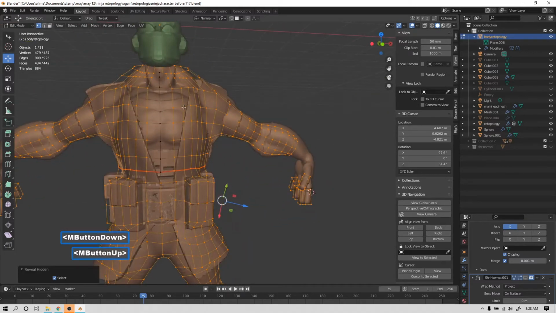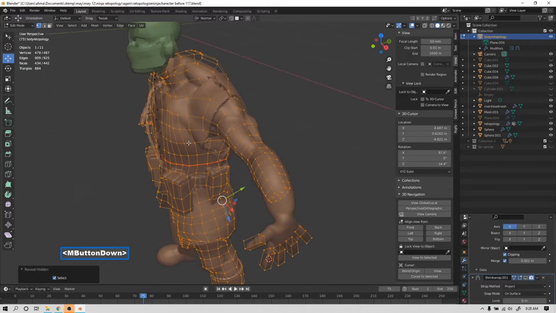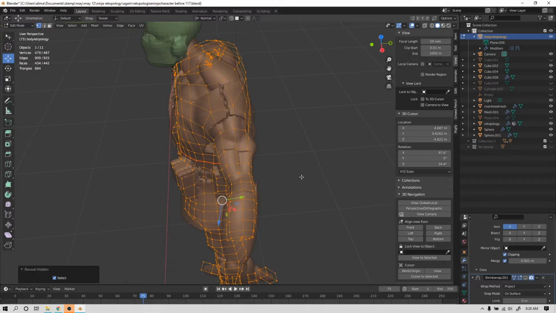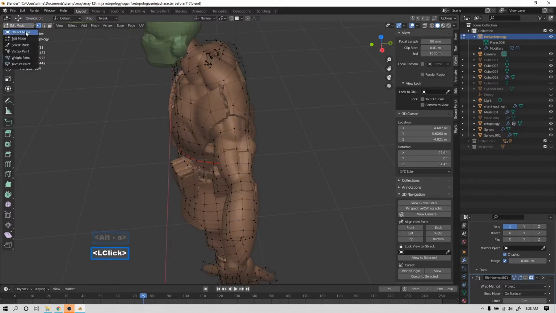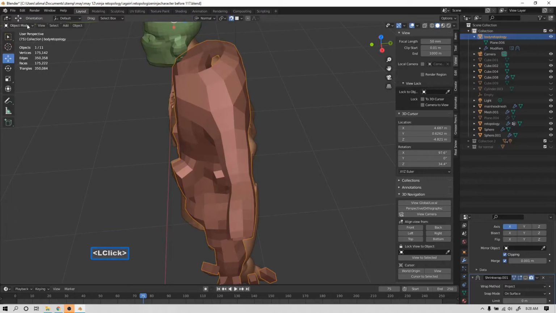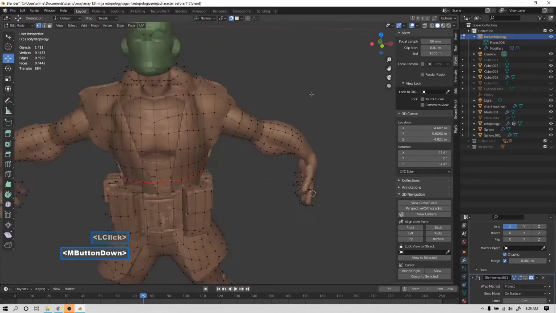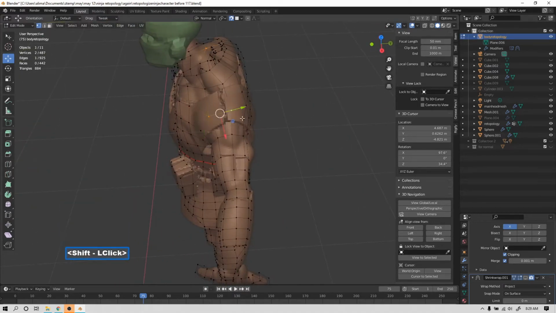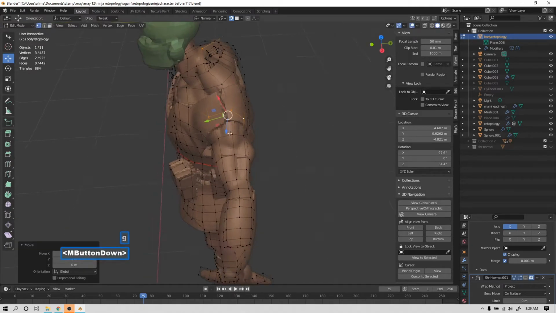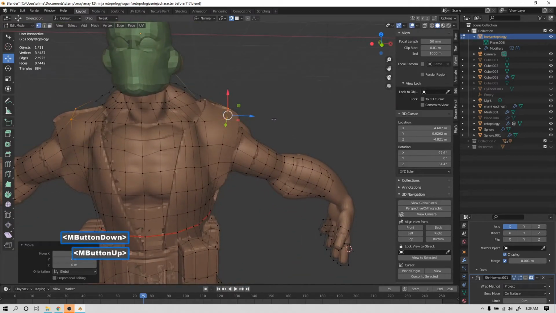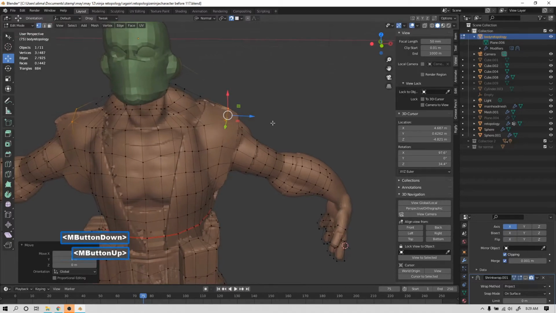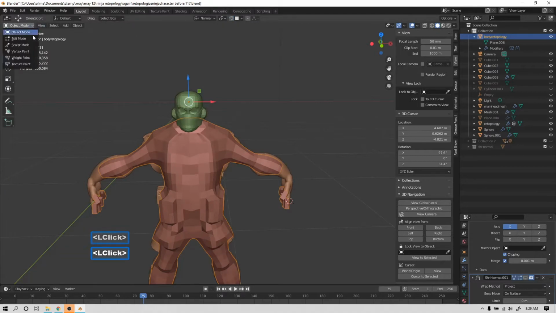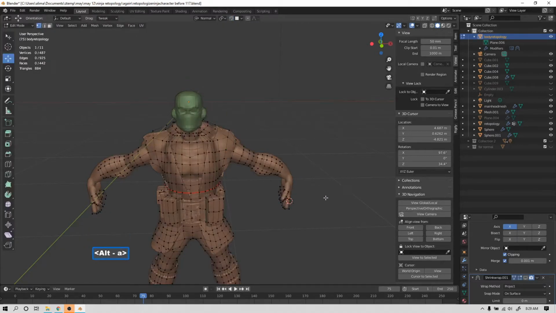I wanted to smooth this area out, and I wanted to do that because I'm about to put on a shrink wrap modifier. What we can do is we're going to hold Alt, press A. I'm going to go to object mode, go to shrink, turn the snapping on, go back to edit mode. See these vertices here going in there. So I'm going to select here, here, as well as here, then press G to get them to snap. Go back to object mode, turn off snapping. Hold Alt, press A to deselect.